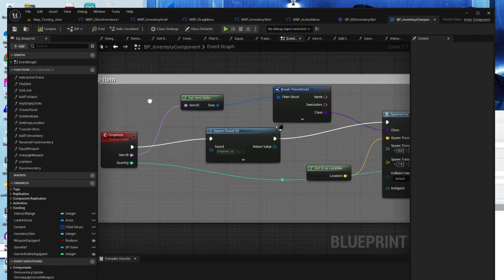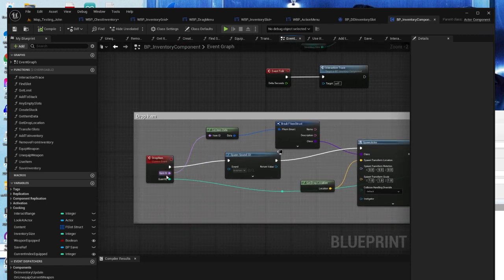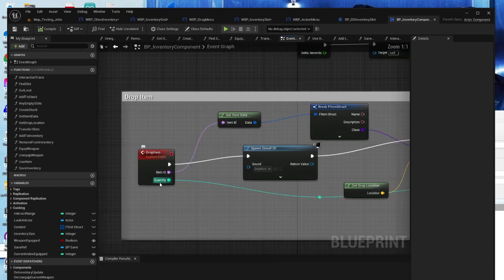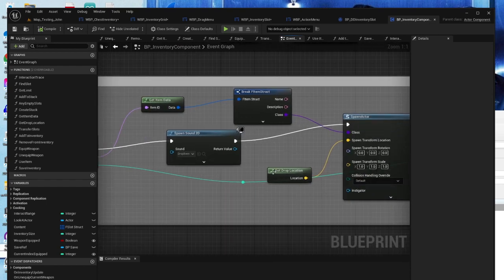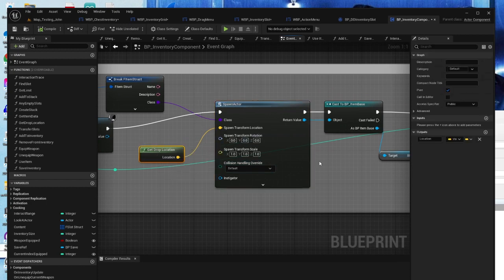So this is a drop item. Basically we're going to take the item ID and quantity that we see, and depending on how many are going to be dropped, we're going to first do the sound. We're going to spawn actor in the get drop location, which is just going to drop the items in front of the player.